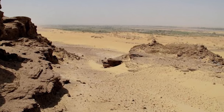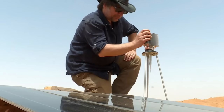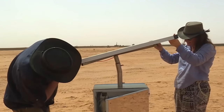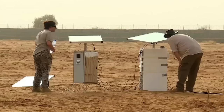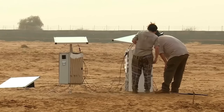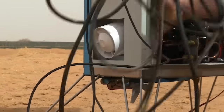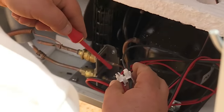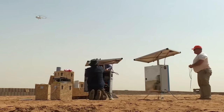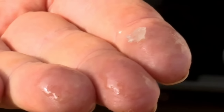Extracting water from thin air seems impossible in dry desert conditions, since humidity is almost zero. However, the Sun Glacier team, made of scientists and innovators, knew that it wasn't impossible, since although hot deserts seem dry, they still contain an amount of water in the air. This is known as absolute humidity. Abwe Heggen says that the absolute humidity in deserts is up to five times more than in the Netherlands — it's mostly because of the high temperatures that it doesn't rain. Controlling the temperature within the water harvesting unit is the key to making water from thin air.